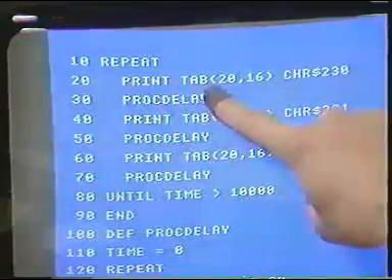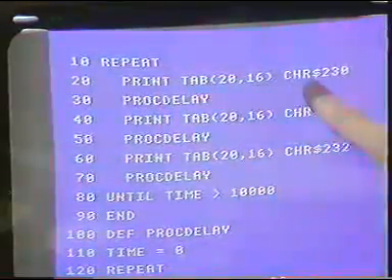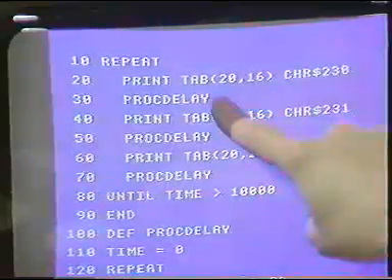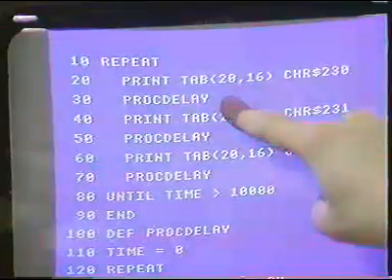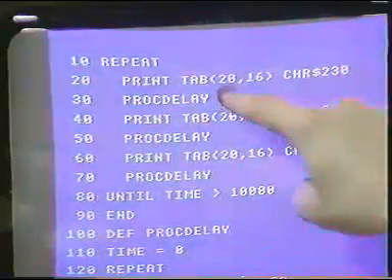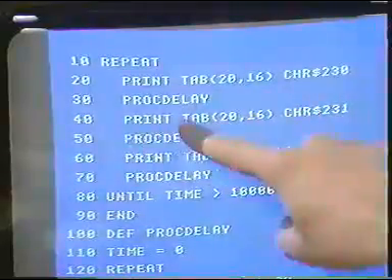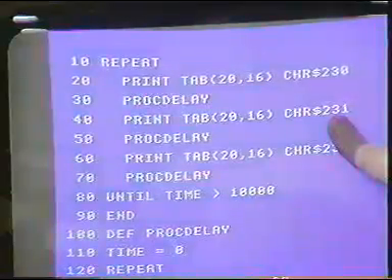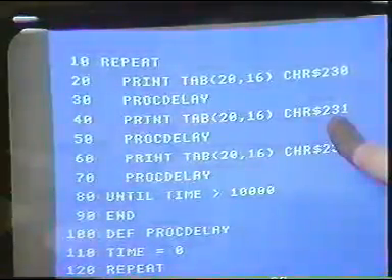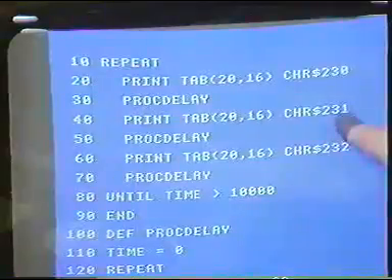First of all, print at that position on the screen the first little character, PROC delay. Now that means have a small delay, as a procedure, to develop a very small delay so that we can actually see him before we then print in the same position the man in a second moving position. Otherwise it would move too quickly if we didn't put the delay in. That's right, you wouldn't be able to see anything, just a blur on the screen.